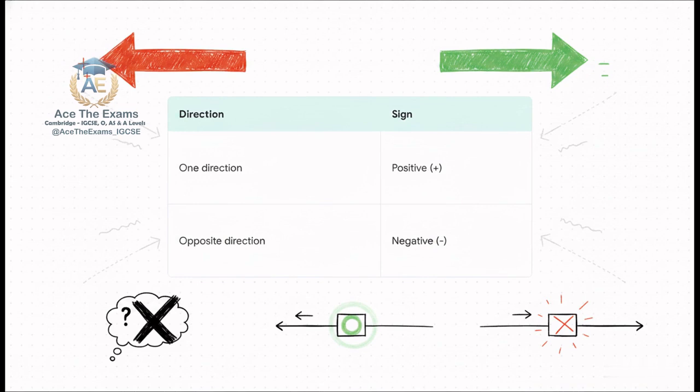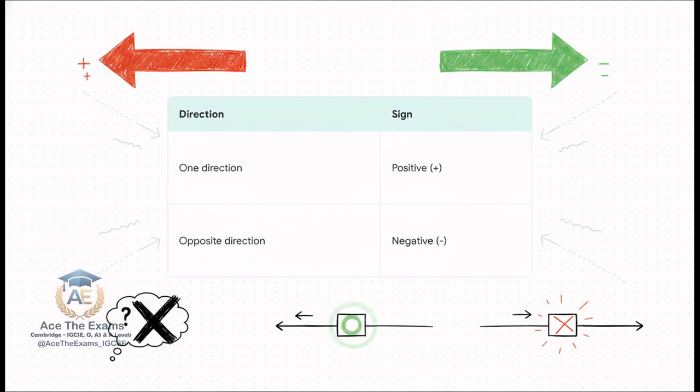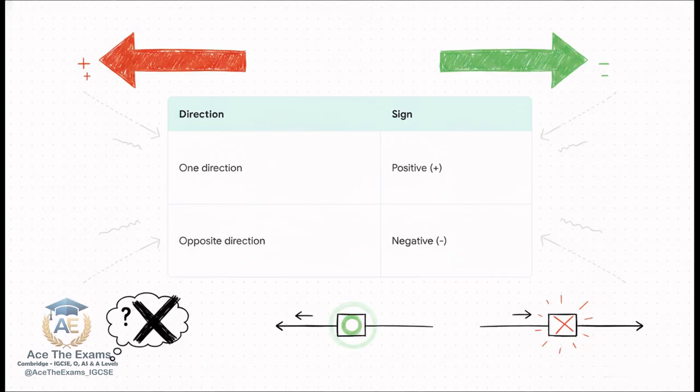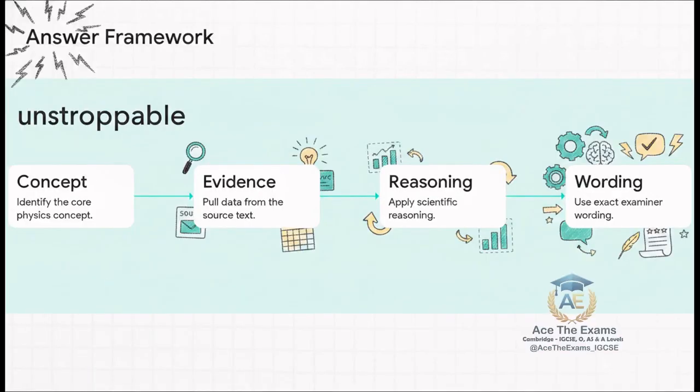This brilliantly illustrates how we apply that definition in a real calculation. We really only need to consider motion in a straight line here. Velocity and momentum values in one direction are positive, right? And in the opposite direction, they've got to be negative. It is an absolutely undeniable rule. If you miss that negative sign, everything that follows is completely wrong. No marks.